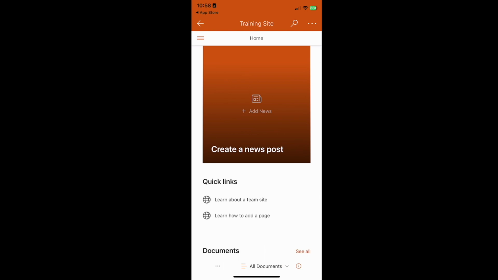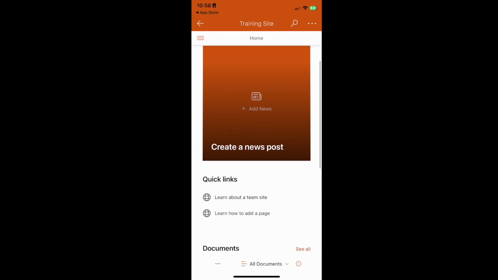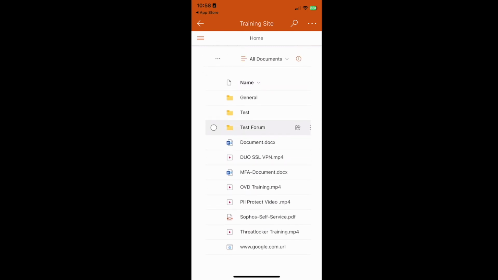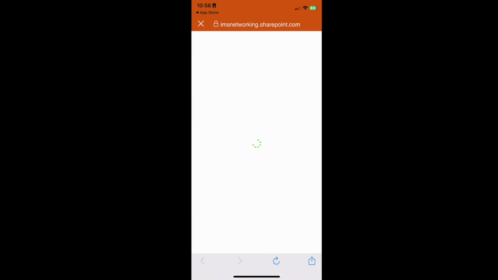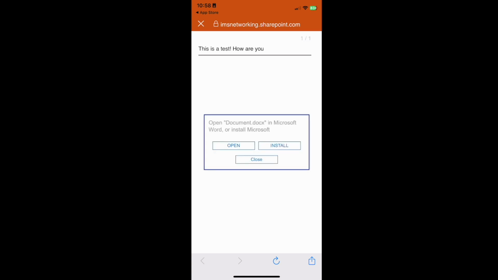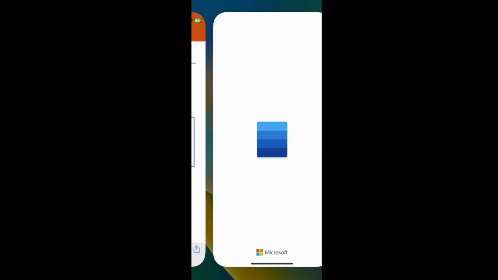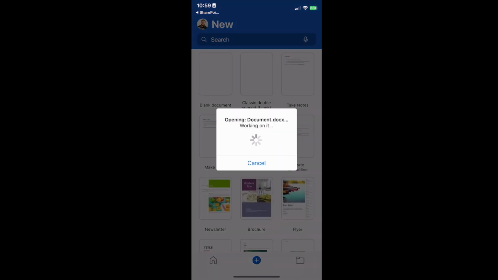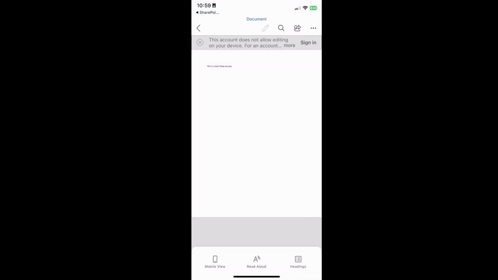These are perfect for that. Hey, I need to see that document on the go. So we're able to scroll down. Hey, there's all those amazing documents that we've been working on together. We're going to go ahead and open up our document. What we'll do is connect and open up our Word document, and there it is. And we're actually able to edit it in a very basic format here. We can open it through Word itself, or we can install a Microsoft app. Let me just go ahead and open it, and I'll open up Word. Load it up here for a second. And boom, now I'm able to start doing all those edits and everything on it.